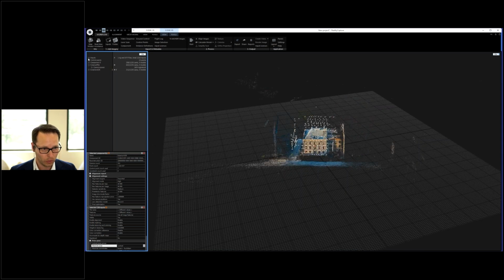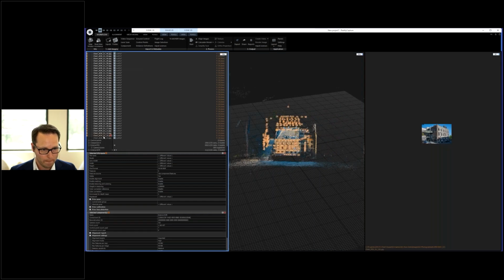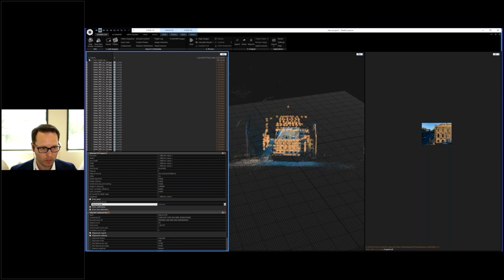So you can either open your inputs and select all of the images in here, and then make sure that your prior pose is set to unknown. So now you saw that the GPS location from all of the aerial photos went away. Right, this will allow those components to move and align with the scan data.